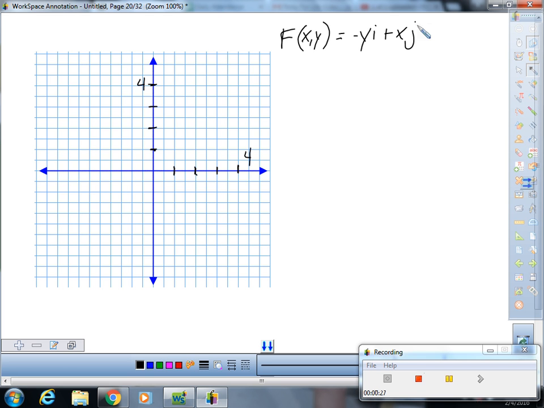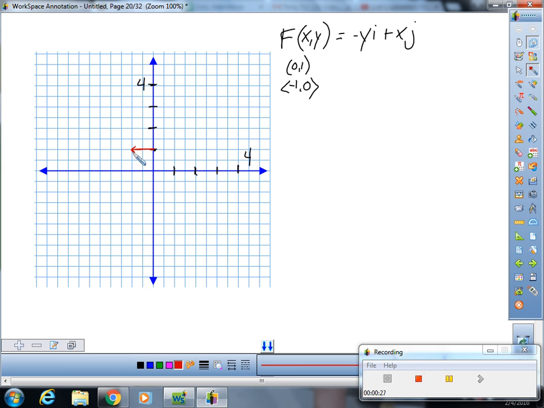So what do you get at the point 0, 1? What's our vector? I disagree. Negative 1, 0. Right? You're taking any point you wish, an independent variable. You can pick whatever point you want. You plug it into our function, and what's it spit out? It spits out a vector. So at this point, our vector is, oh, let's not use black. Our vector is that, right?